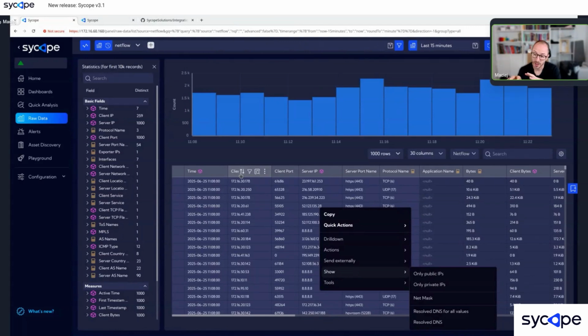So we said, okay, if we have this capability to put data from external systems into Sycope via API, this means that we can actually integrate all the knowledge from external systems in Sycope. So why is having the information, for example, from Suricata in Sycope so beneficial?